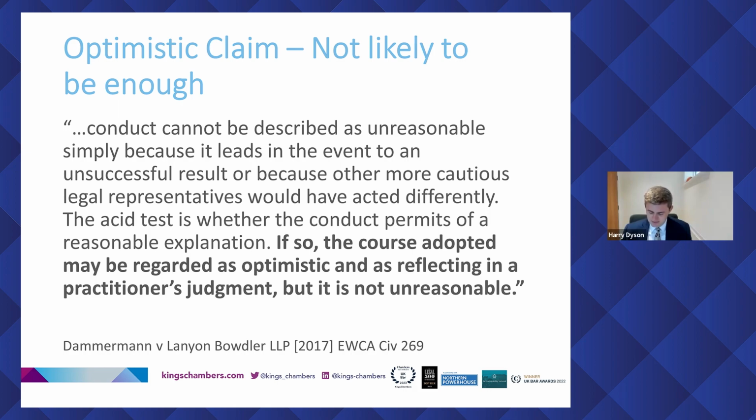So the way I think about it, and indeed the way I've made notes on it, is that even if you think you have a 90% chance of success, or even a 95% chance, if that 10 or 5% is still a credible point, then unfortunately I do not think that a judge is likely to go with that. And dividing that even further, if it's a question of fact, your chances of convincing a judge are even slimmer, because what the other side will say is, we needed live evidence on this point, and only after live evidence were the prospects of success truly demonstrated. That point will always resonate highly with a judge hearing a small claims trial, because much of small claims trials are based on live evidence.